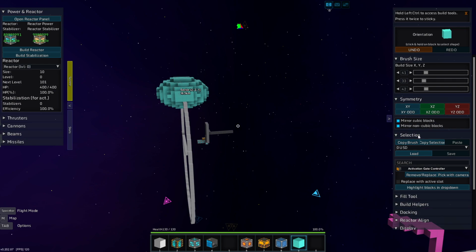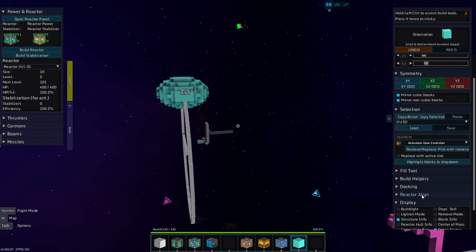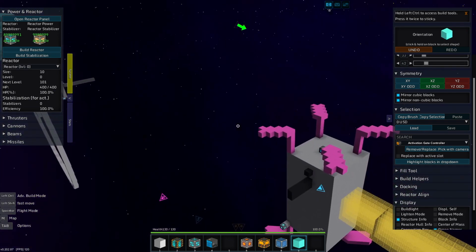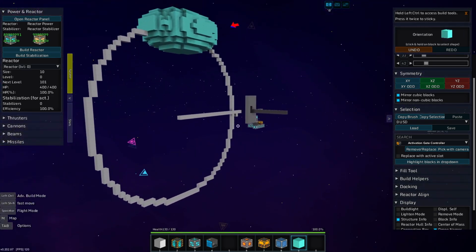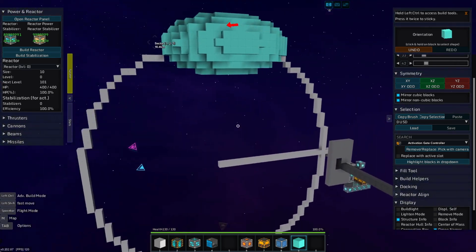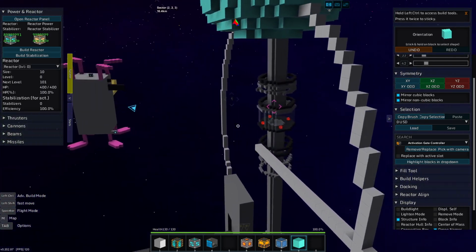If you go back to my other videos, you'll see these are open and displayed because I come down and hit remove mode every so often. And then I pull out docking when I need it. Fill tool I don't use as much. Build helpers I don't use a lot, but I use them when I need them. Typically when designing engines or thrust or something like that, this nice circle tool.